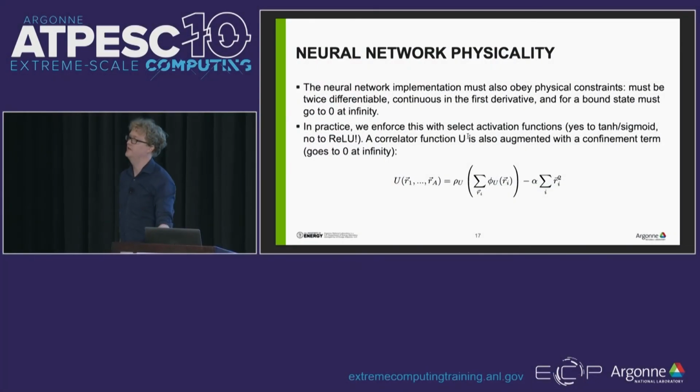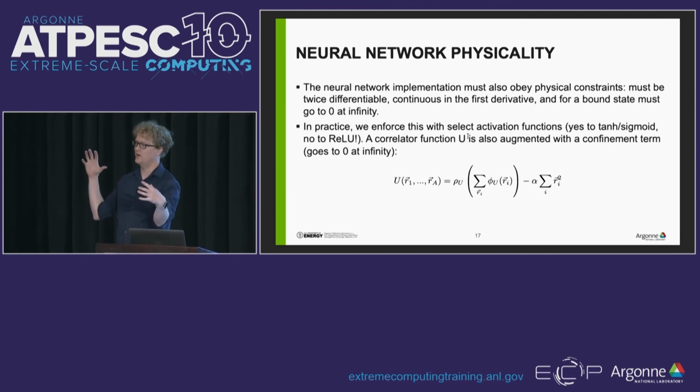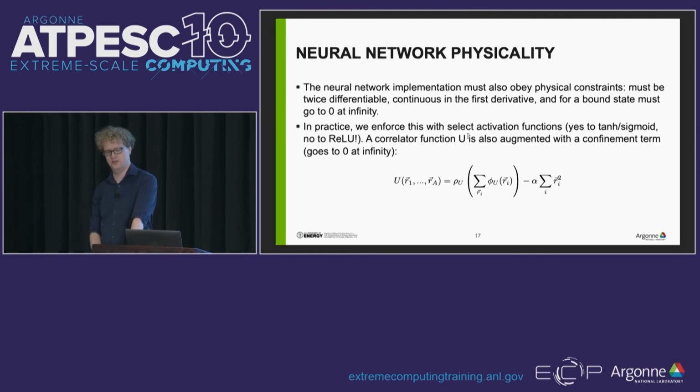Yes and no. Phi is not bounded, but we include an artificial binding term. It's this alpha sum over r squared. That's not a physical term that shows up in the end of the wave function. That keeps everything bounded during your walk, and the neural networks will actually learn to exactly compensate for this. So no matter what alpha you pick, as long as it's relatively in the right range, like 0.1 to 1, you will get the right spatial distribution of your particles, like shown here. Your network is artificially bounded and will compensate for it exactly.